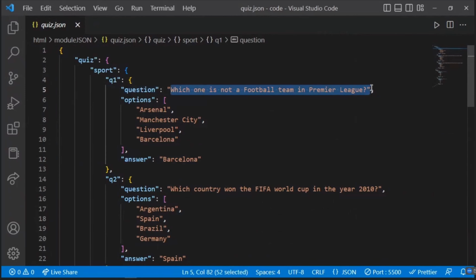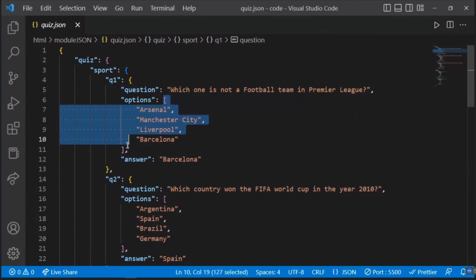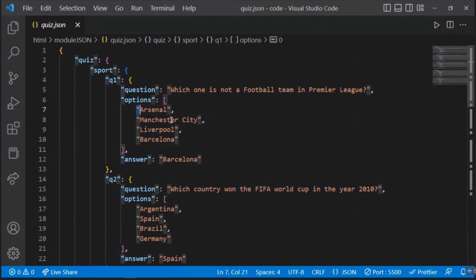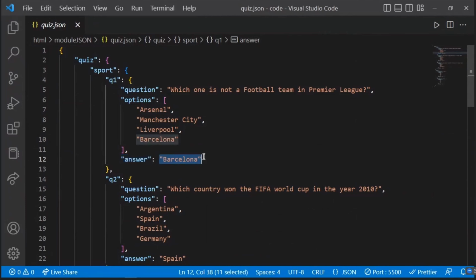This is a string data type. And then options is an array, because it is a square bracket. This array contains string values, and the array elements are strings here. And the third is answer, another key which is a string data type.